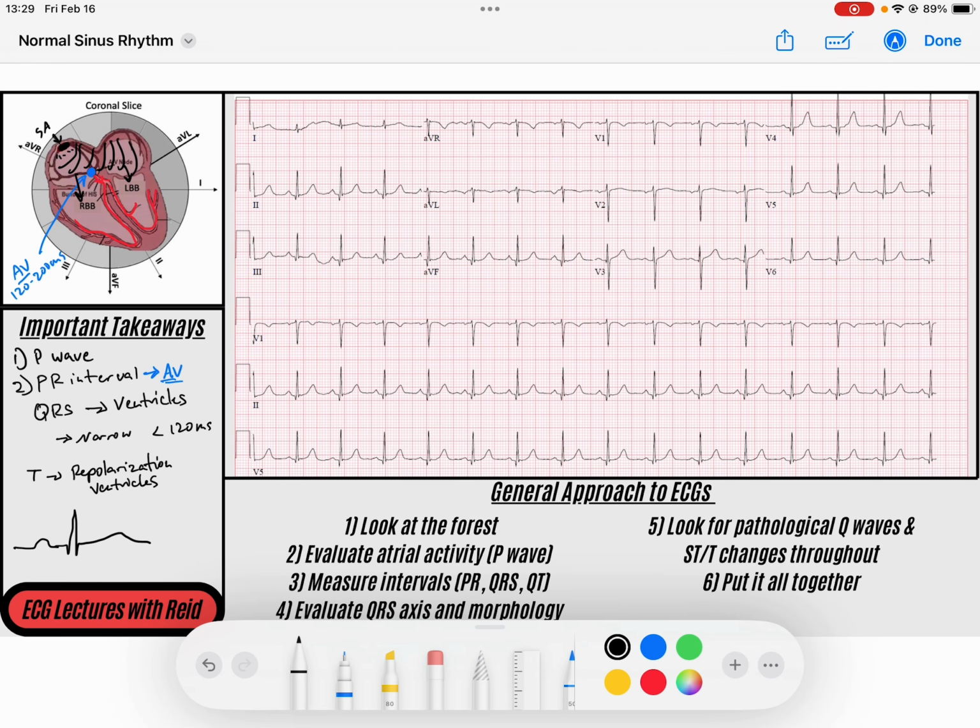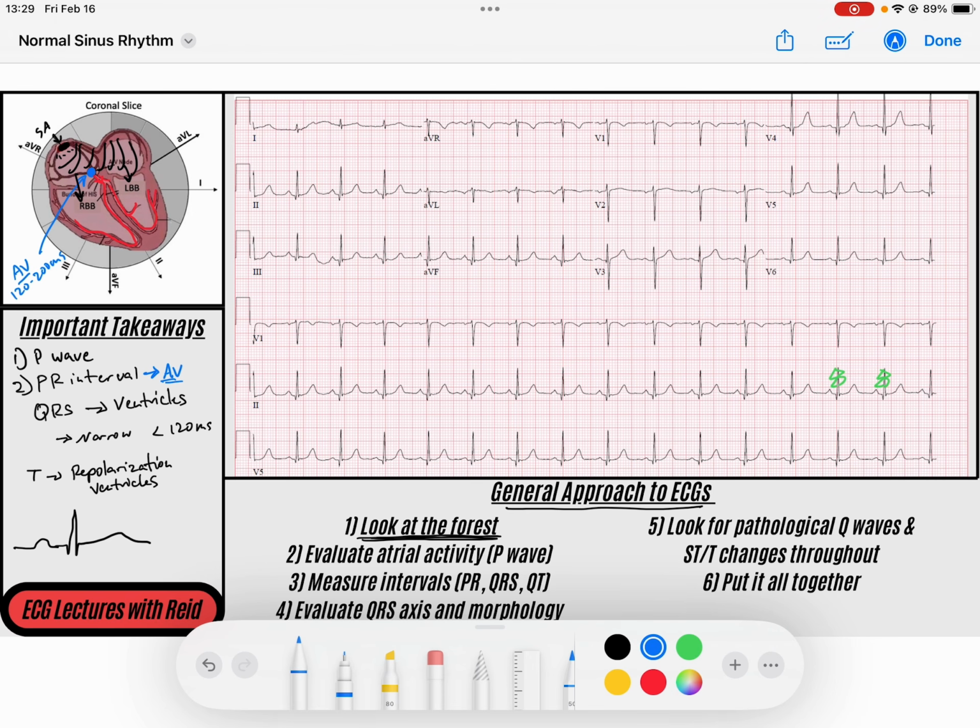And so let's apply these concepts to this ECG. Let's go through my approach to the ECG and how we can apply the physiology of normal sinus rhythm here. And so let's get started. You always notice that my first step of ECGs is to look at the forest. And what I mean by that is imagine that all of these QRS complexes were little trees, right? That's my poor drawing of a Christmas tree type tree. These are all little trees, right? And so we want to understand what is the organization of our forest that is made up of QRS complexes.